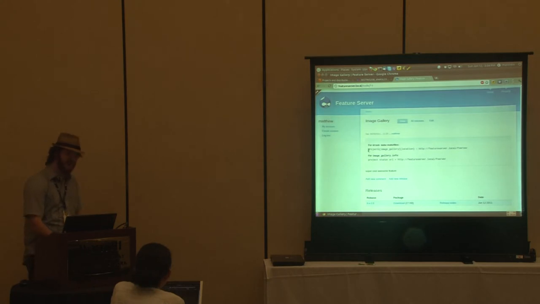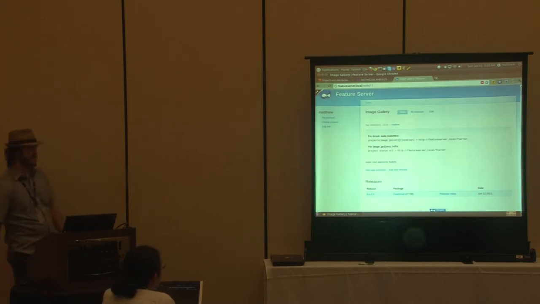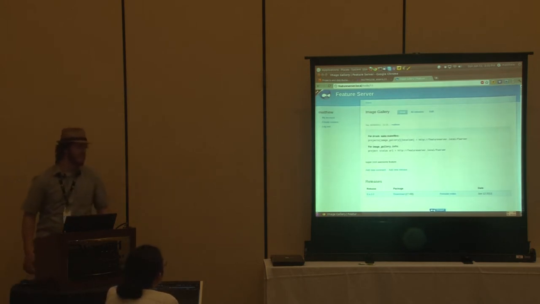And this integrates with Drush Make, where all you have to do is drop this one line into your make file and it pulls it straight down from other people's servers. We'll show more about that later. Any questions on feature servers? You guys are awesome, you're geniuses. A Drush download? I don't know. You could probably do a drush dl and then mark the source, or we can try it and see what happens.